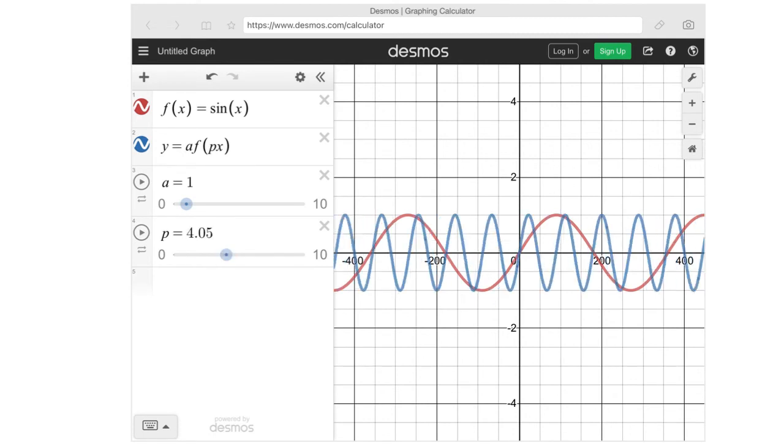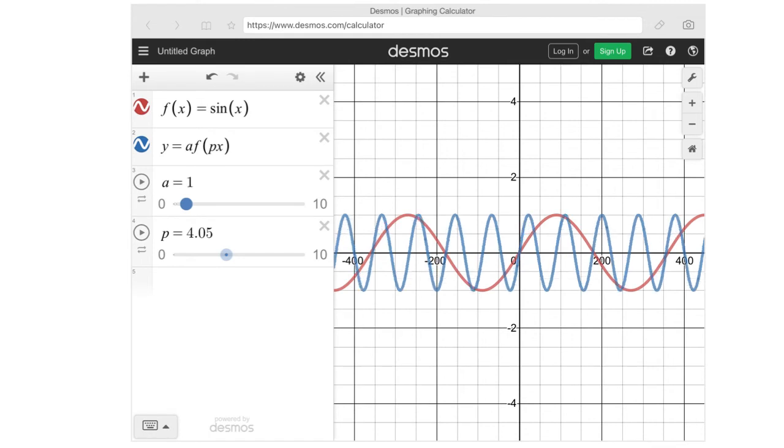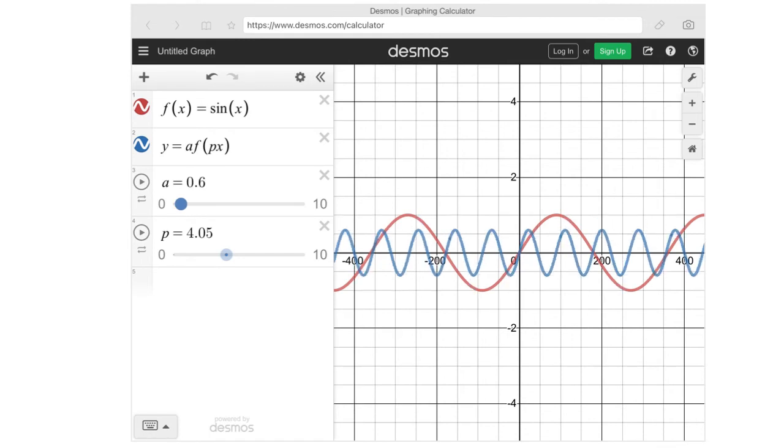So maybe through that act of using sliders, we can get a little bit of a better understanding of what's happening as we start to put numbers in place of where the A or the P are. Now, I put right below that about finding it a little bit easier to see the effect of an A value or a P value by changing your slider. It's really tough for us to see and slide to decimal amounts. We can see the effect, but we have to be so fine because 0 to 1 on there is such a small distance.